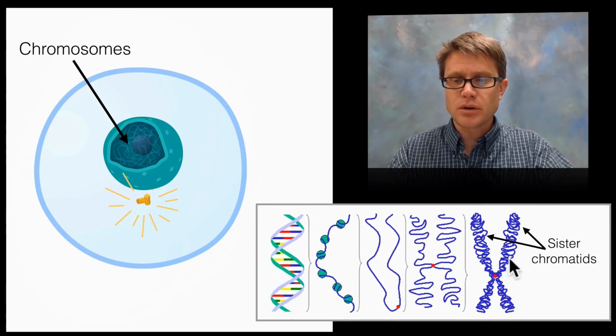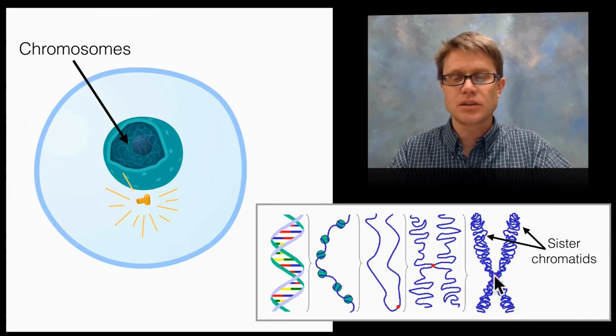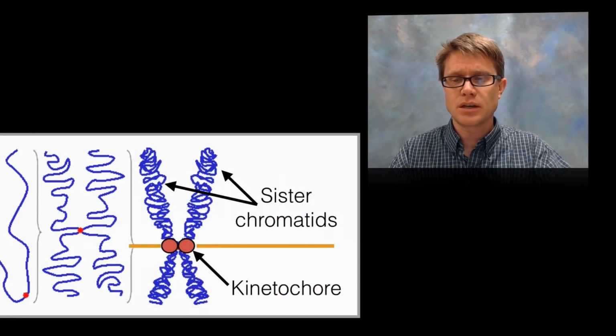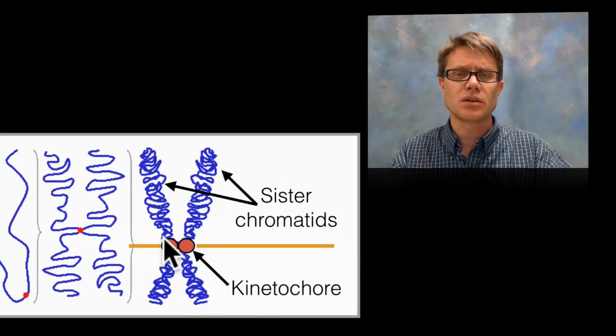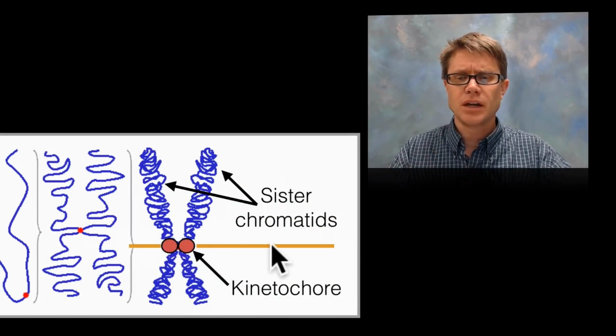And so what's important to know is that in this chromosome, each of these sides is called a sister chromatid, and they're attached together at the centromere in the middle. So they're exact copies. Since during that S phase we copied all the DNA, each of the sister chromatids is exactly the same. Now, one other thing that's going to show up as we go through mitosis is the kinetochore. And the kinetochore is a protein that's going to be found on the center of each of those sister chromatids, and it's going to attach to the microtubules, and I'll point that out as we switch through it.